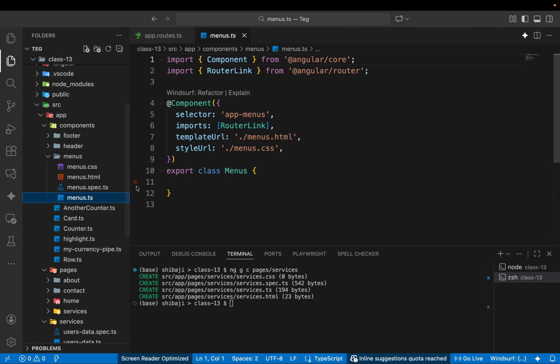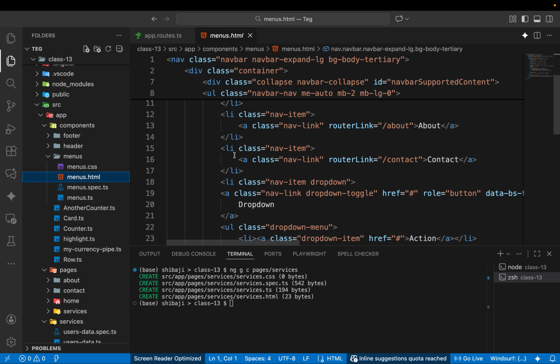Go to the menu option and insert the menu.